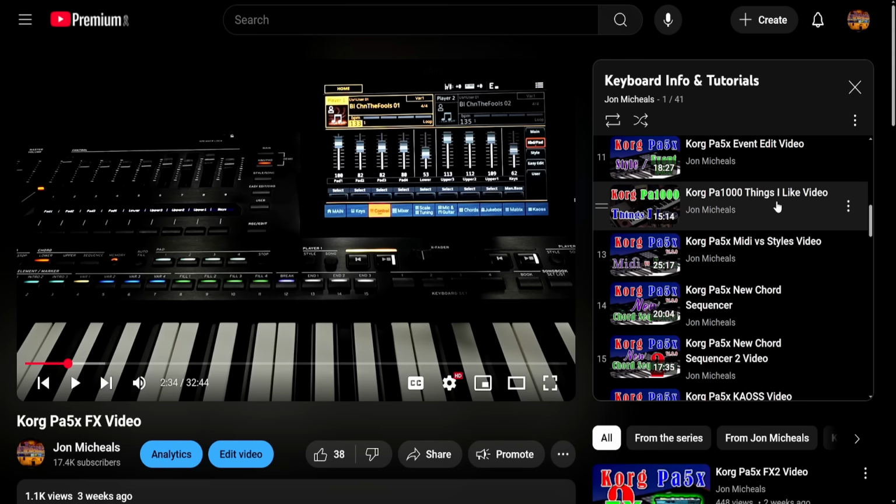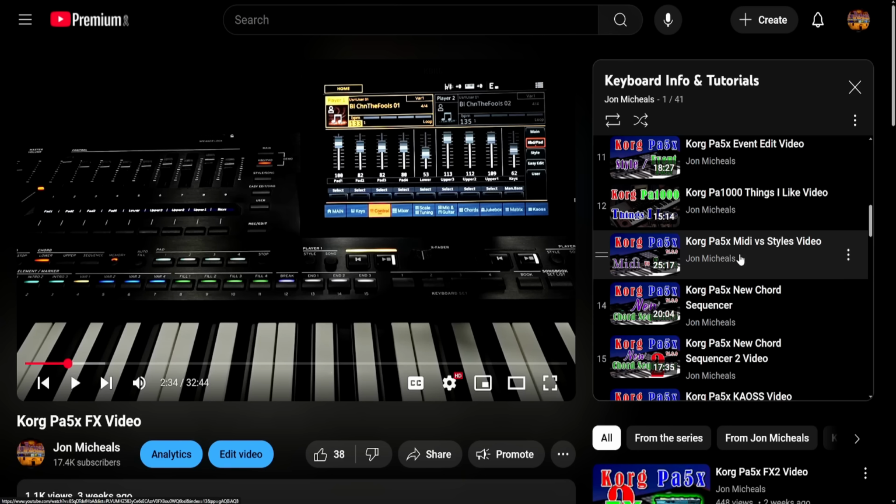Then I did this video here too. I have a PA1000. It's really cool. I love that little keyboard. I use it in the video studio all the time. One really cool thing about the PA5X is it plays MP3s really well. And if I take the MP3s I create here on the PA5X to the video studio, I can use the PA5X to play them and actually add little keyboards if I want. That's a really cool keyboard.